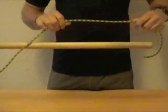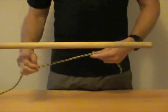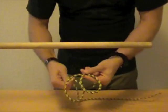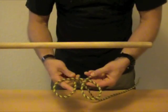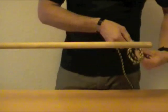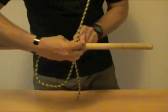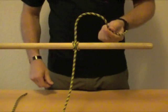The second method is to make two opposing loops in your line. You twist once, twist twice, and what you're going to do with these opposing loops is just stack them on top of each other, slip them over whatever post you're going to be tying onto, and tighten them up. And there's the second method of tying a Clove Hitch.